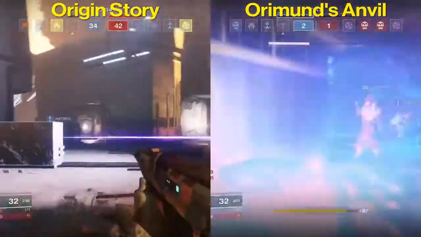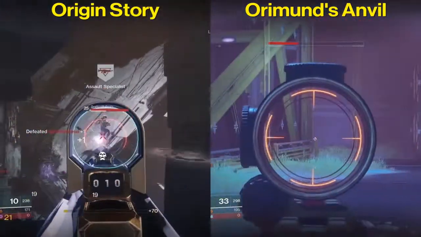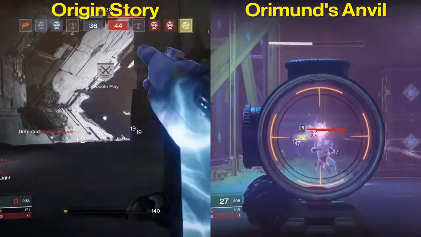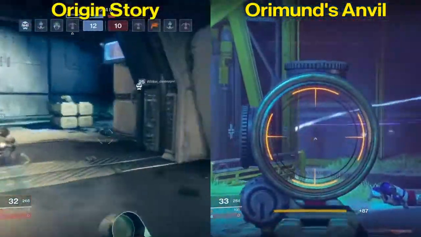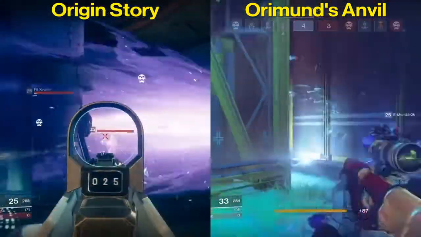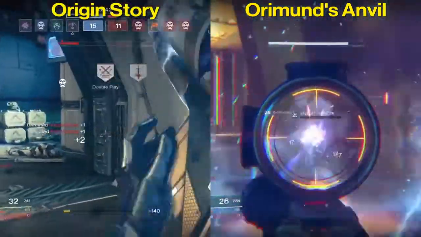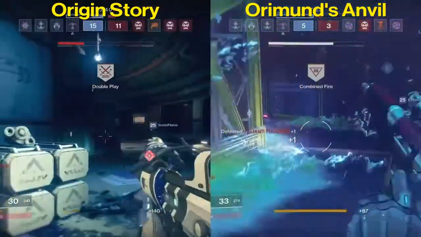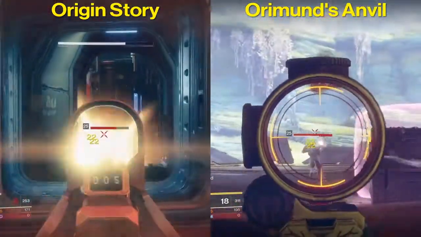So now that we've talked about the stats and the main perks, let's get into the subjective part of the review, where I give my opinion on these two guns and which one I prefer and why. So first, for PvE, it really comes down to Rampage. Origin Story has a perk that definitely helps you out when you're facing hordes of enemies.